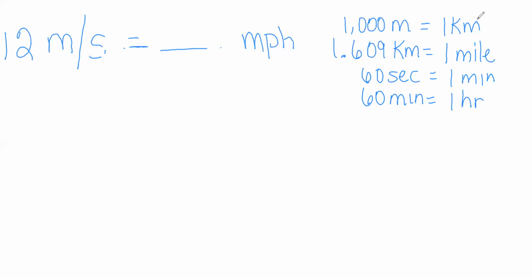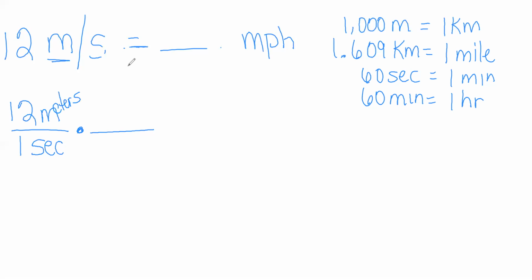Okay, hopefully you paused it and gave it a shot. All right, so 12 meters per second. You should have started with what was given. So this is 12 meters in every 1 second. I'm going to go ahead and write out "second" just to help you guys with understanding what we're doing. Okay, and we've got to multiply that by something. So we're going to work on the distance one. This is meters. I guess I should write that out too, just to make it clear, because we have meters and miles, and they both start with an M.